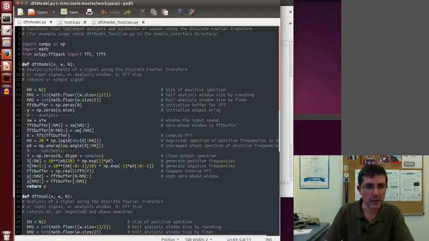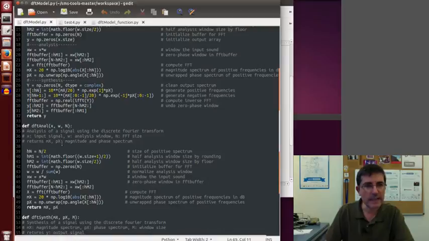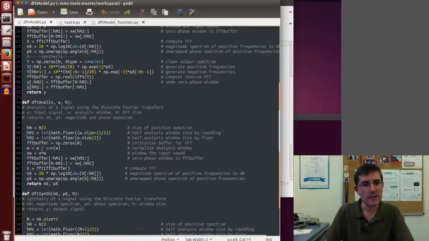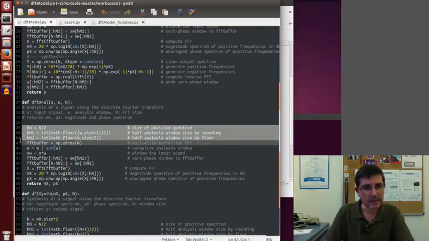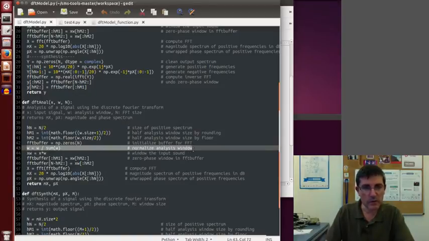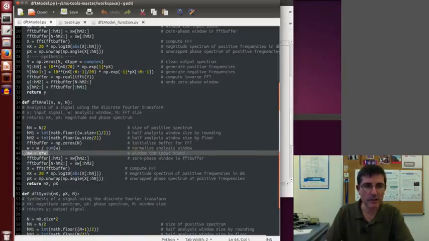Let's look at the dftAnal function, which is very much like we showed in the last class. The beginning is the declaration and creation of some variables. Then we have the window that we input and we normalize it. Then we window the actual signal.